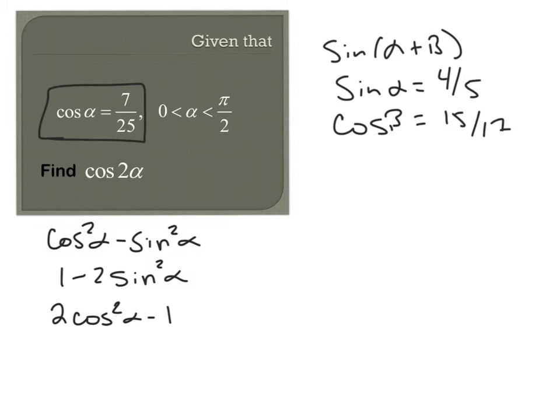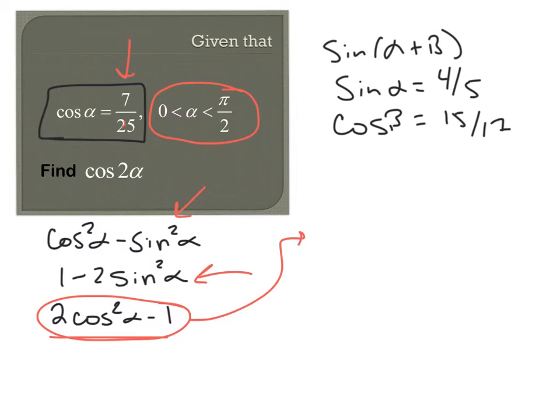So as I look at these, I notice that only cosine's given. So this one requires sine. This one requires sine, but hey, this one only requires cosine. That's what's given. So I have enough information where all I have to do is plug this in. And don't forget, we're in the first quadrant, so that's a positive answer. So I'm going to use this one in this problem because it's easier to work with. It's more efficient. I don't have to find any other information than what's given to me.